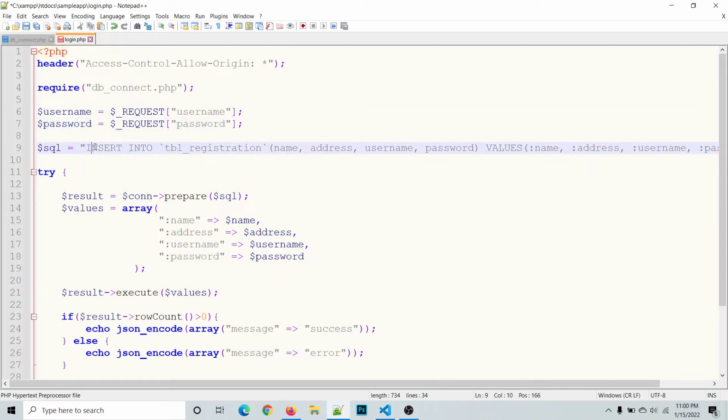And then this SQL, we need to change that to select asterisk from tbl_registration where username equals :username.